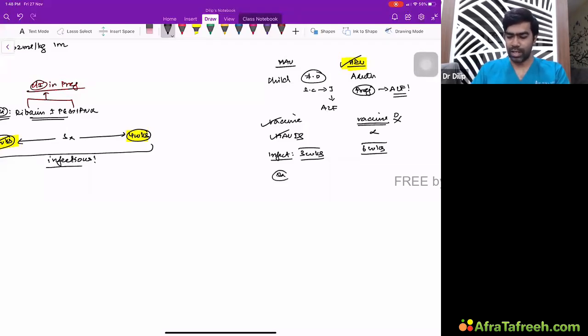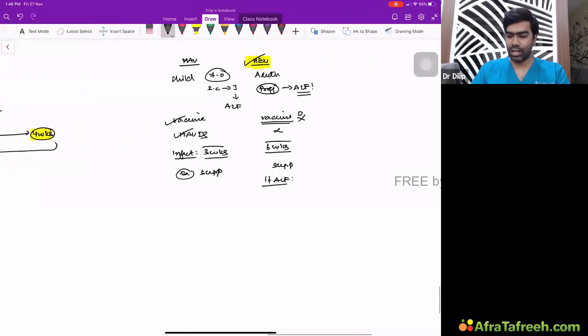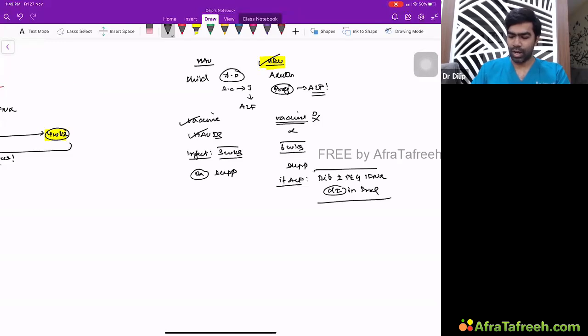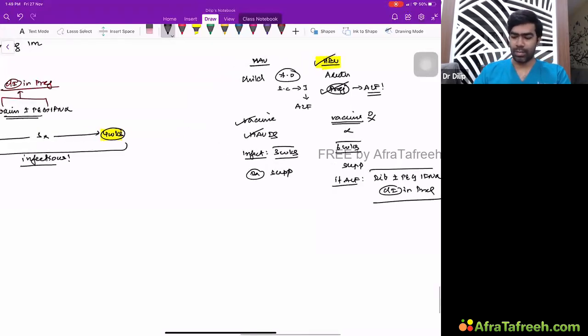So treatment is completely supportive. So here also it's supportive treatment only. But if the patient is having acute liver failure, you can try that combination of ribavirin with pegylated interferon alpha. But nevertheless, you need to know both are contraindicated in pregnancy. You cannot give them. Unfortunately, most of the cases of ALF with hepatitis E virus will be happening in pregnancy, and anyway, you cannot give them. So that's the sad part. But anyways, for both, including ALF, the treatment will be supportive treatment only. There's not much treatment available.